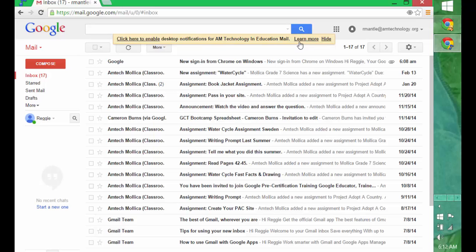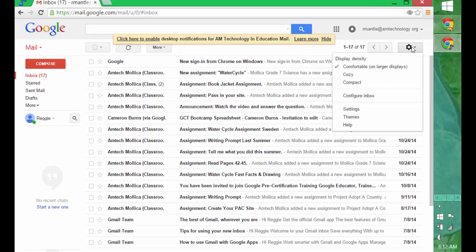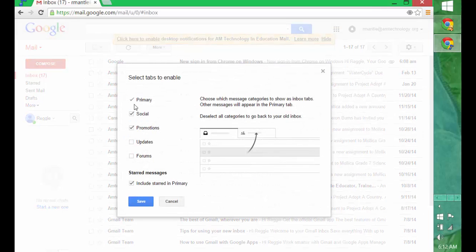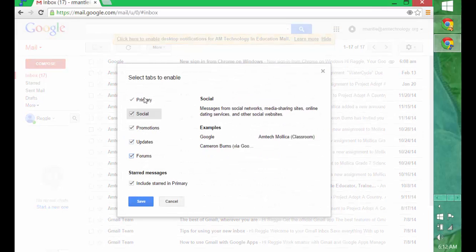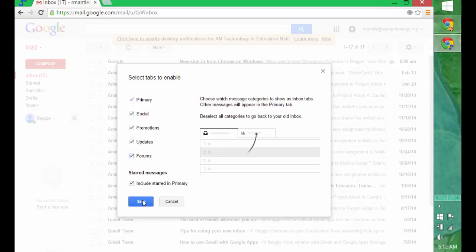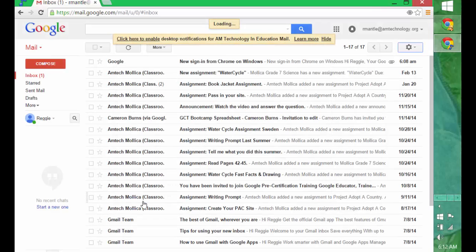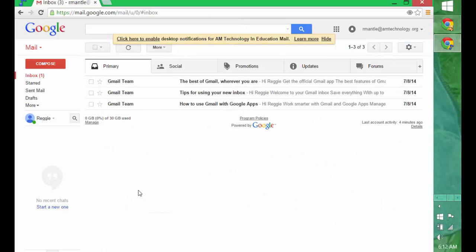So if your inbox looks like this, I would suggest that you click on the gear over here, that you click on Configure Inbox, and you allow the Google brain to separate your mail by primary, social, promotions, updates, and forums, and then click on Save. And then once you do that, all of your mail will be separated, and the important stuff will show up in primary, and all the rest will show up in these areas.